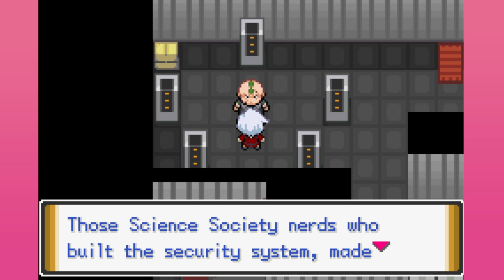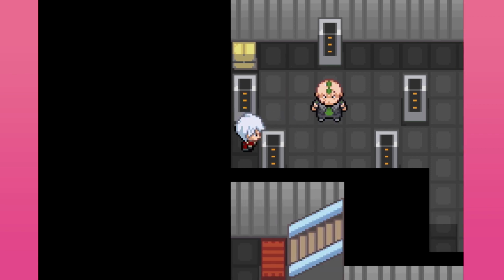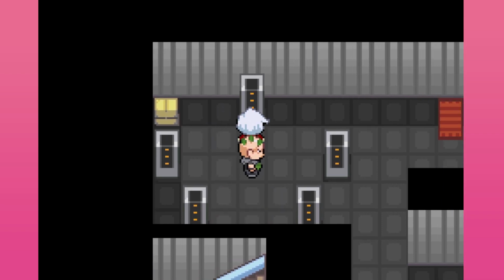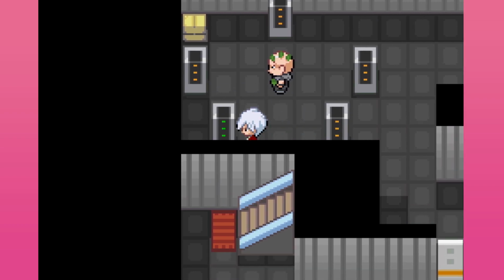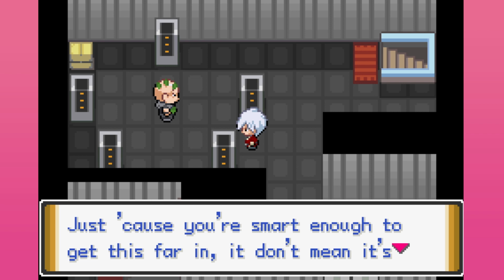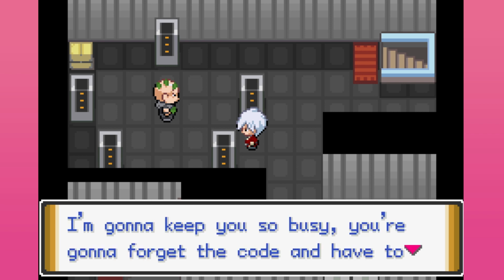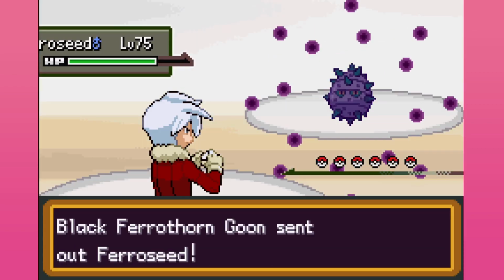Okay, so those Science Society nerds who built the security system made this one extra tough to crack. I just missed the beginning bit. So I'm guessing it's... Oh. Okay, just because you're smart enough to get this far in doesn't mean it's going to be all easy to crack. It's going to keep you busy, so you're going to forget the code and have to start all over again. Already forgotten it, mate.